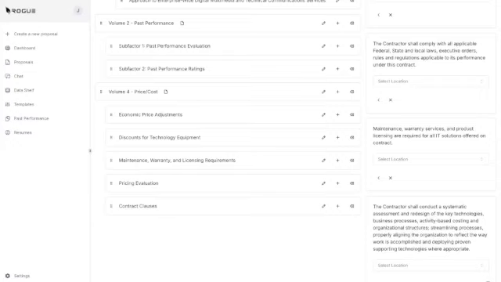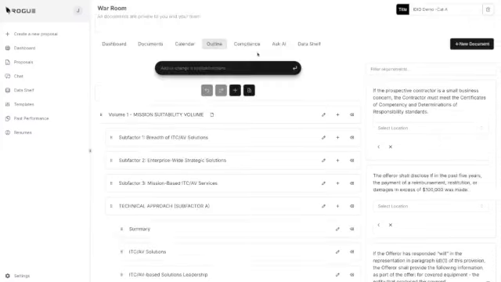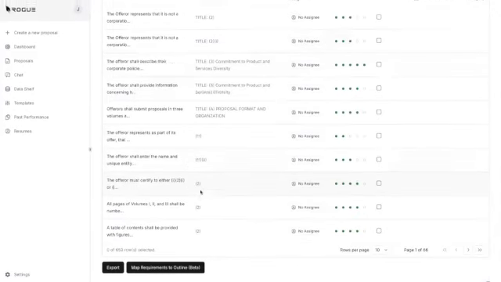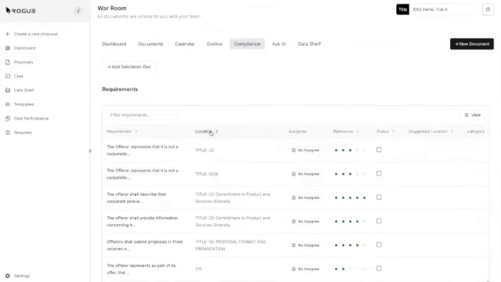My chat is disabled. Section LCM, so numbered. The art of all compliance matrices. Can Rogue extract the associated numbers with section titles for the RFP? Interesting. It can, right? So if you go to compliance, it actually does have the reference here. So it's indexed.